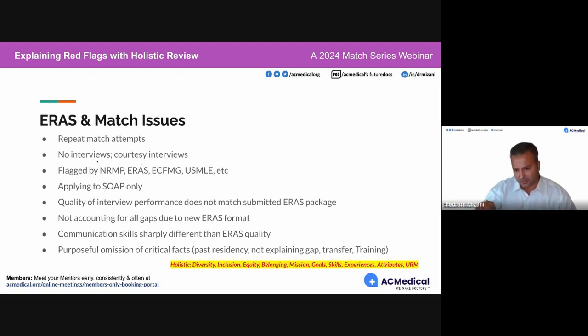One of the most common reasons interviews don't come: someone has red flags and then buys a list of programs they think they qualify for. I don't know of a single program in the country that is okay with multiple board attempts — they all have concerns. If you pour all your money into programs that don't list 'number of attempts' as a requirement and still don't get interviews, you're not addressing the multiple attempts head on. You need to prepare for Step 3, do a lot of clinicals, be accountable, and figure out how to address the failure.